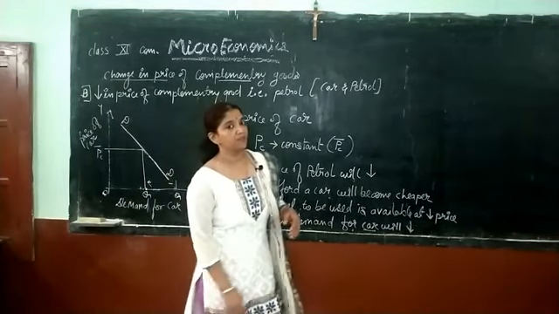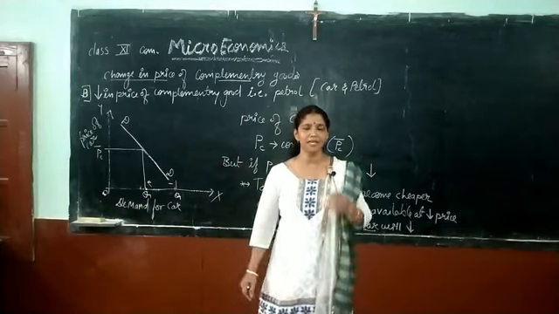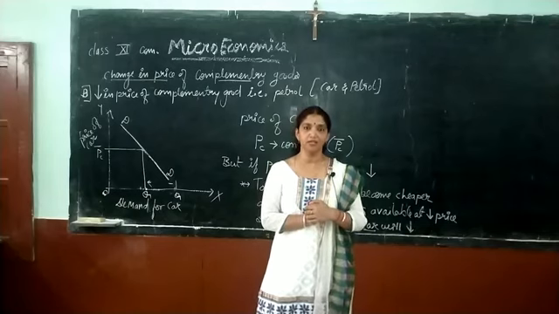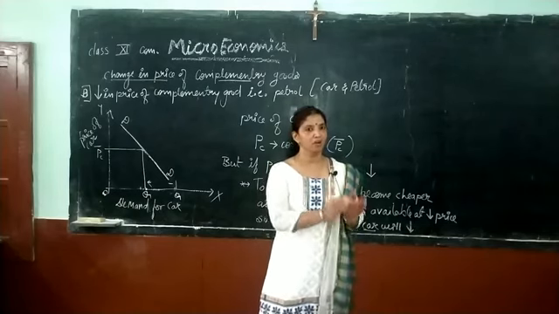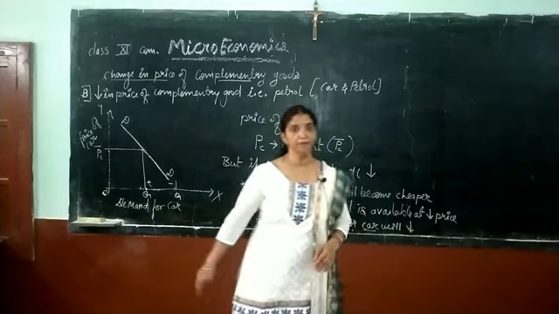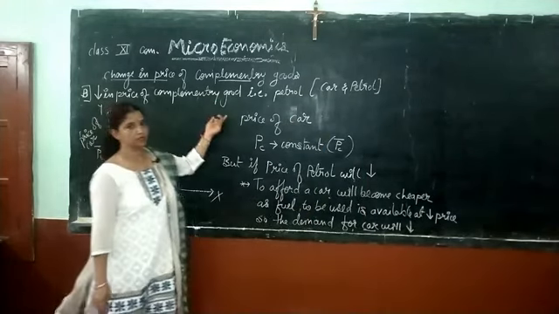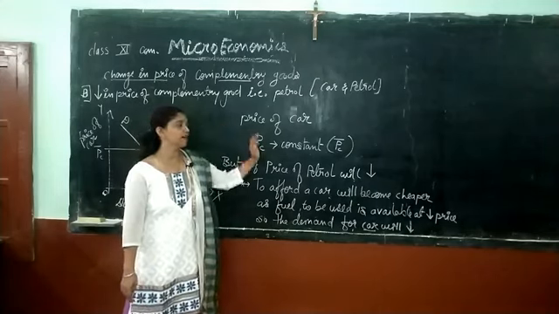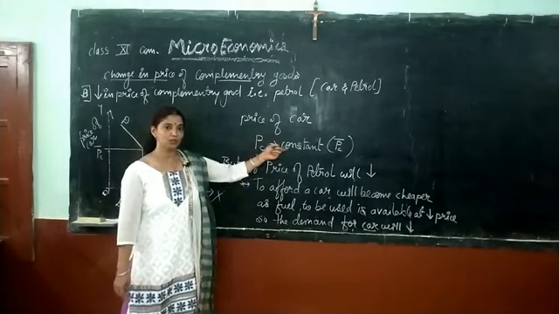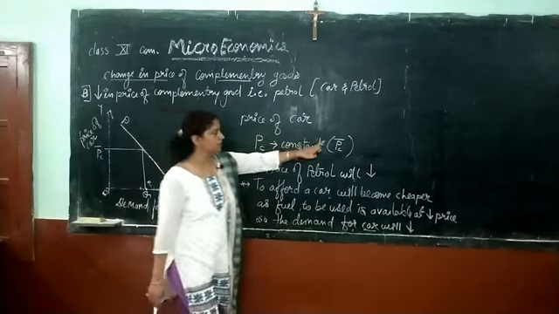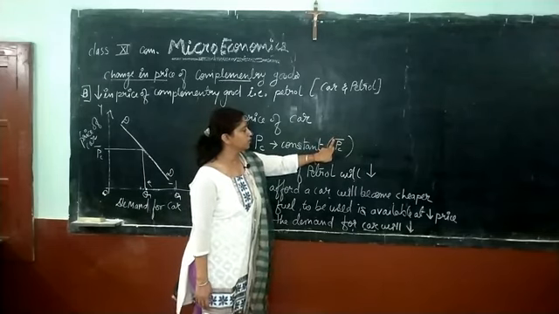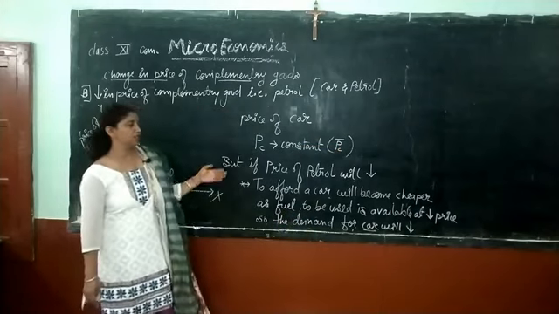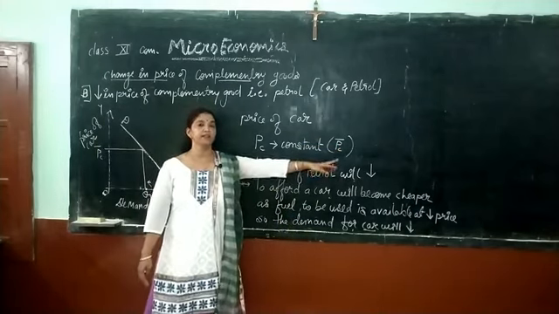The next condition which we discuss here is a decrease in the price of the complementary good, and we are taking petrol as the complementary good of the car. As in the prior condition, we suppose that the price of the car remains constant, PC, and the constant price is shown by a bar sign over the symbol of price. But we are assuming that the price of petrol will decrease.